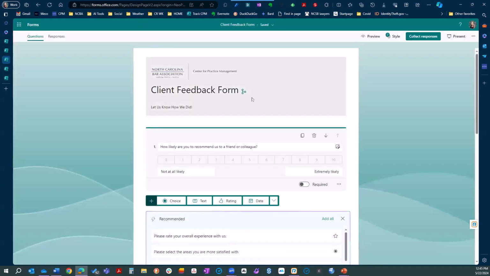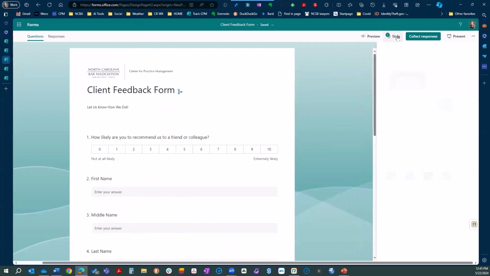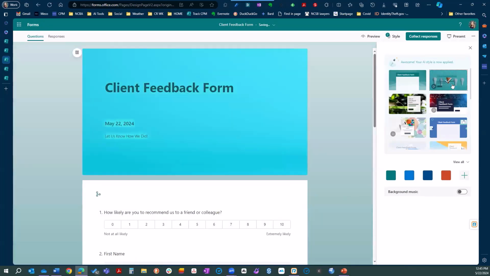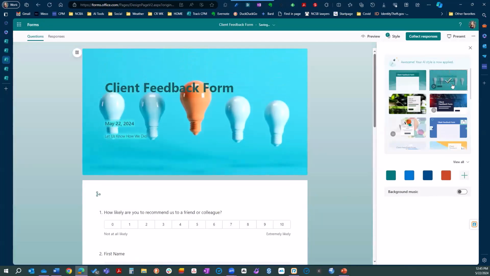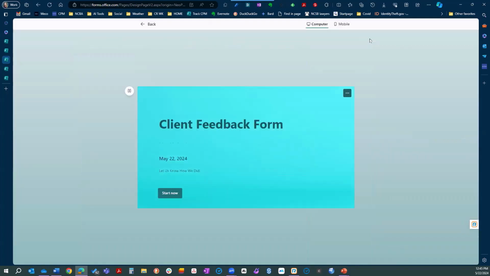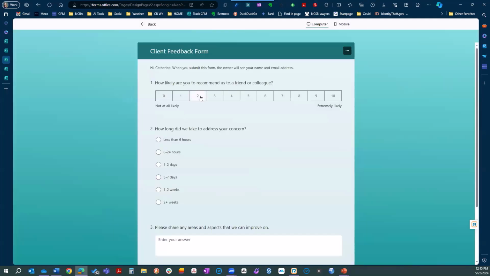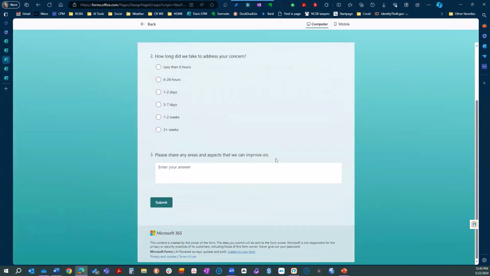Once you've done that, you can change the style so you can make it look a little bit more attractive. You can add some animations, and then you can preview your form. So on and so forth.